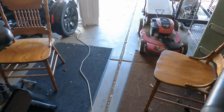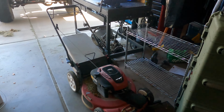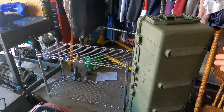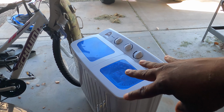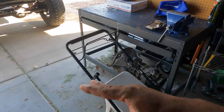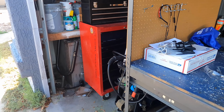So, I'm a firm believer in good deals. Like, I got this one actually for free from work. Found this little washer and dryer for free. Got the AX15 for a really good deal. Drive shaft for free. Tool workbench for like $40. Toolbox for free from work.